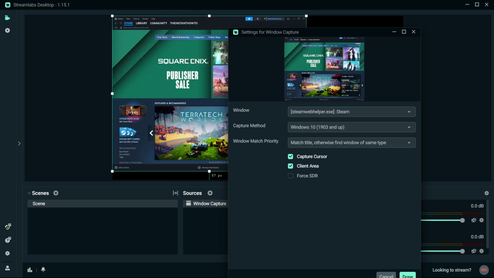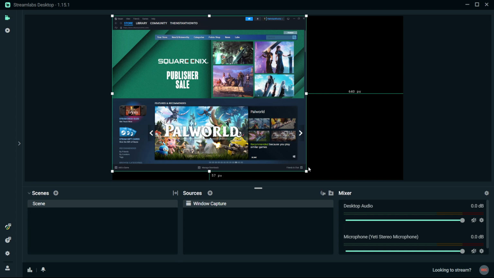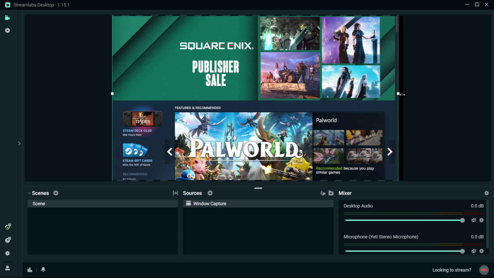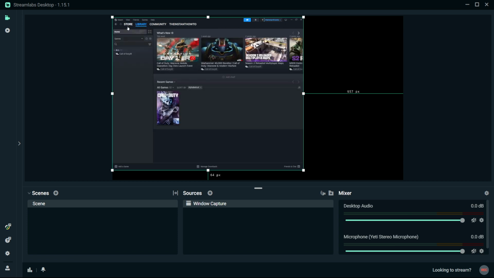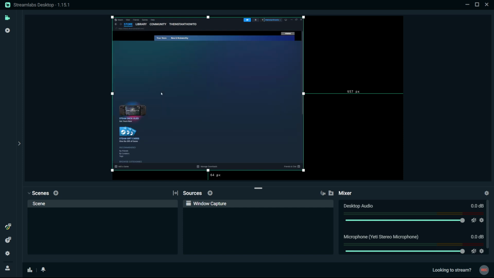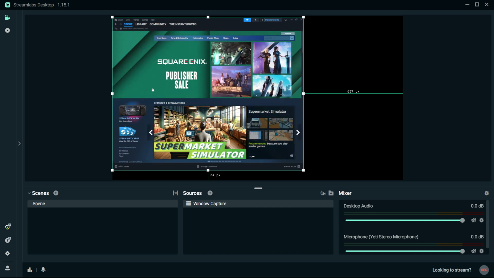And Steam is showing up. I have Steam pulled up on my other monitor over here, and as you can see, you can now actually see it. If I click done, you can then of course extend it however you like to. But yeah, as you can see, it's now capturing the game, and I'm inside the game clicking around the Steam store and doing different things, and it's working perfectly well. And so yeah, that's it. It's going to work for any game. The only thing you want to do is switch from game capture to window capture, and that's it.